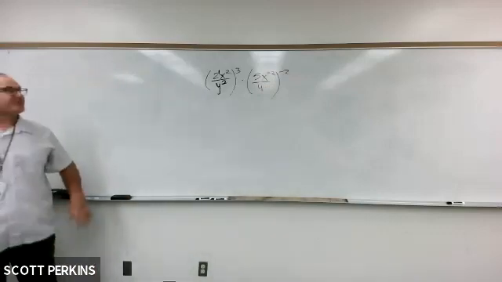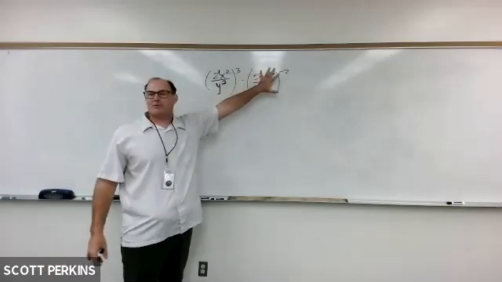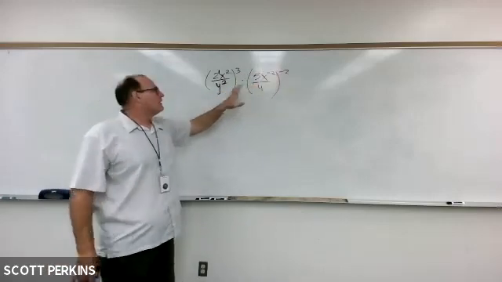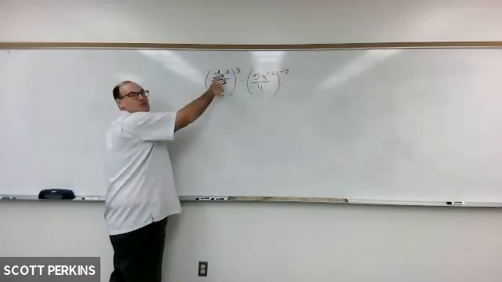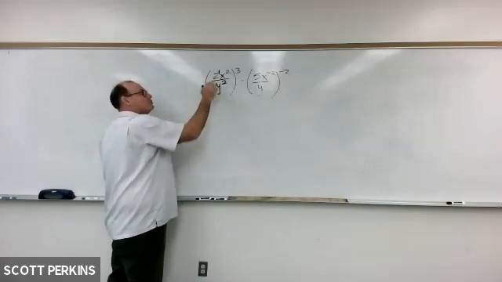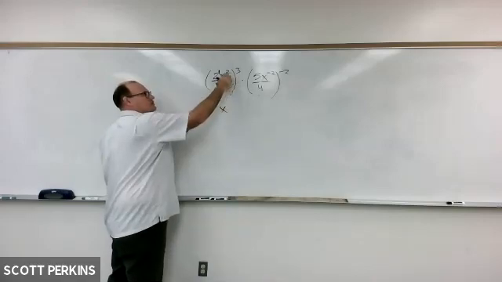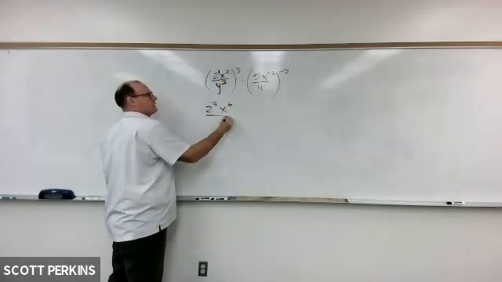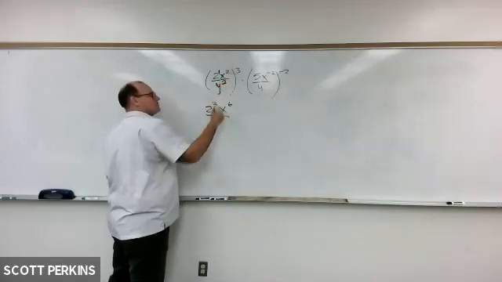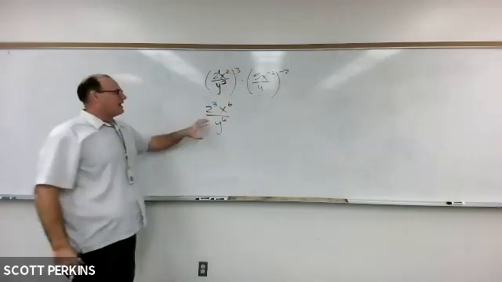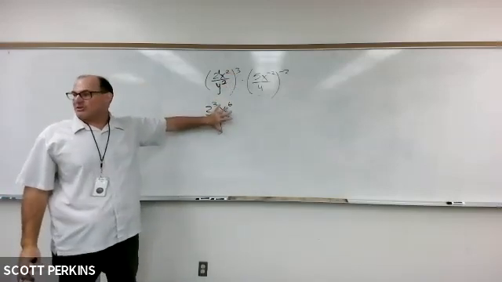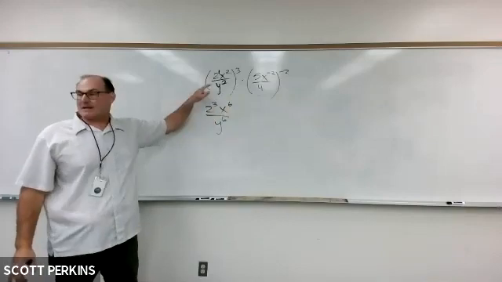Okay, so the one on the left. I'm not going to worry about this one over here at all, just yet. The one on the left, I put a little 1 on the 2, so I'm going to apply the power rule. So I have 2 to the 1 times 3, or 2 cubed. I have x to the 2 times 3, or x to the 6. I have y to the 2 times 3, or y to the 6. I don't have any negative exponents. We're done so far. Any questions on the left side of this?